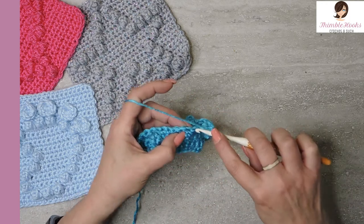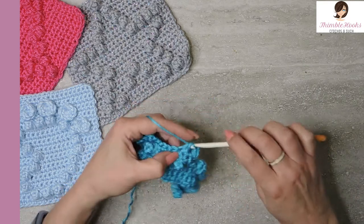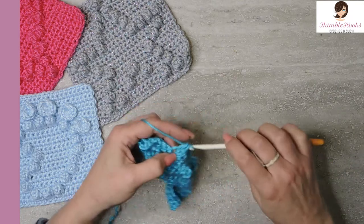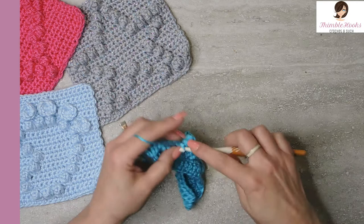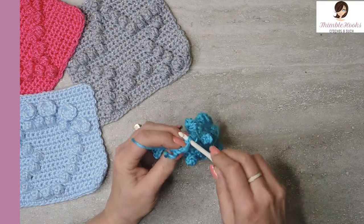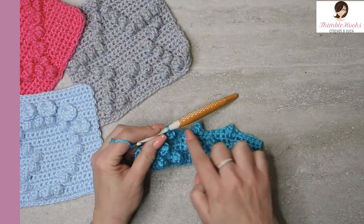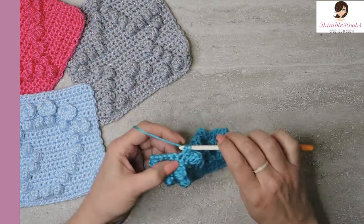And 5 stitches again in between. 1, 2, 3, 4, 5. And a popcorn stitch. And our last 6 stitches to make this symmetrical. 6, 5, 5, and 6 in between all of our popcorns. So these are 6 single crochets at the end.